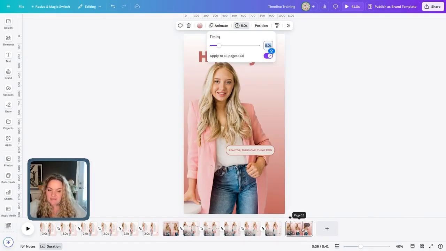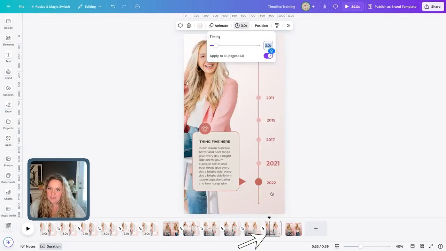To adjust the timing of this slide, I would adjust it to something pretty darn short because it doesn't take long for people to read that. So I would do about 3 seconds. In order to adjust the timing, you're just going to click on the bottom here where the timing is. It'll open up the timing, and then you can adjust the time of each of these slides.